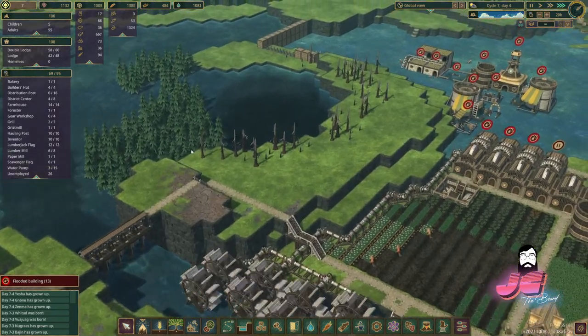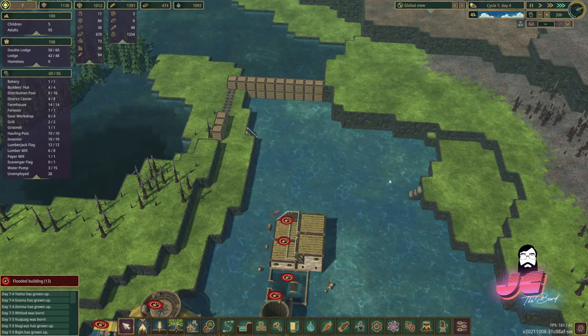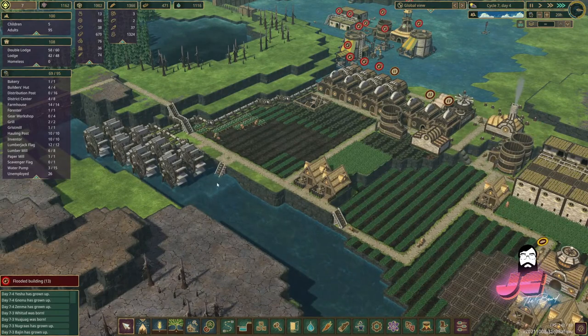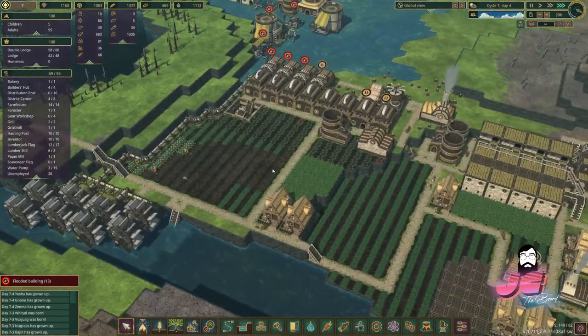I did lower the floodgate. This is water that was stuck here after the fact. All right, I guess I just have to wait, huh? Farms on priority for harvesting and others on plant. Oh, I didn't even think about that.